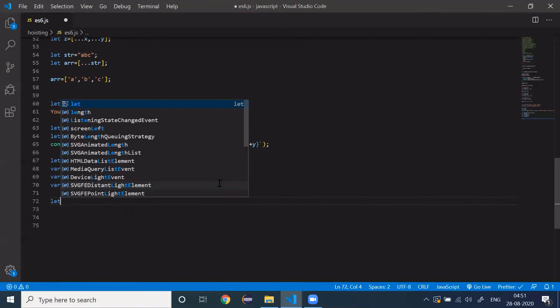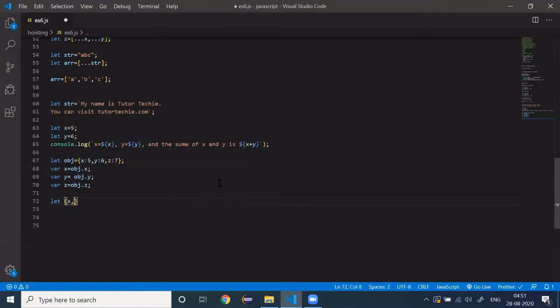Now what you can do is just write x, y, z equals obj. This keyword should match the variable, so whatever value you have in x, it will become a variable x equal to 5, y equals 6, and z equals 7. Now if you don't want that keyword as a variable, you can give an alternate name as an alias.